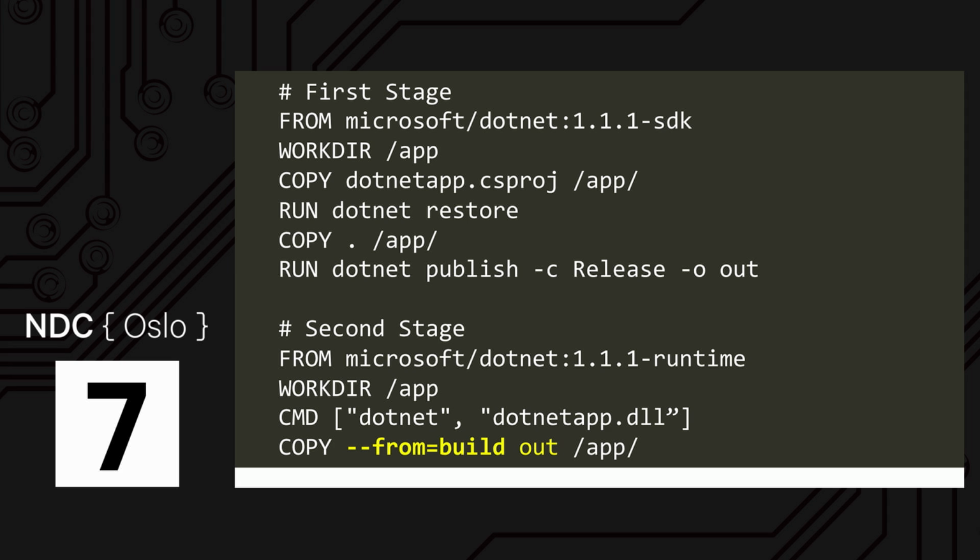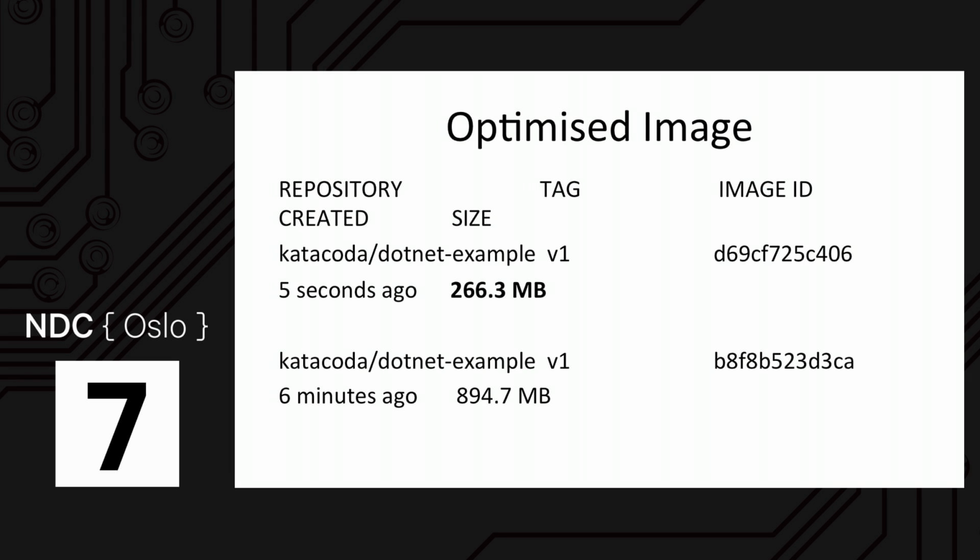And then when we need our binary, we can copy it from the first stage. The first stage, which had all of the build toolings and can produce everything and create this out directory, we can copy that from the first stage into the second stage. And that is what we'll launch, and that's what we push into production.